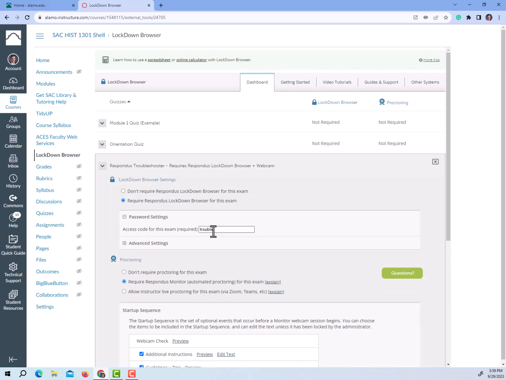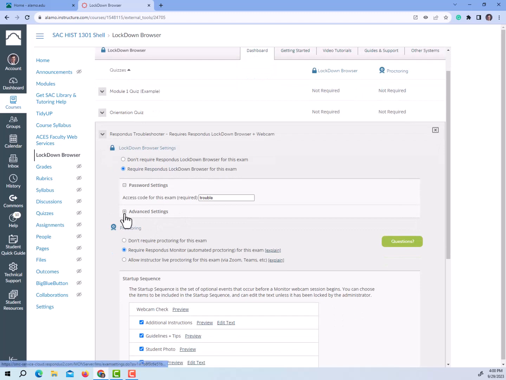The purpose of that was both if you had a student who had Respondus Lockdown but didn't have a webcam, they could at least get through the orientation and answer the question, then you find out, oh, this kid doesn't have a webcam, they need to go to a proctored setting. And also for my own troubleshooting, I don't want to have to go through all the settings where they spot my face and I show the ID, and it's really annoying. So I've got it require a Lockdown Browser for the exam. I made a password, and then I'm going to go to the advanced settings.